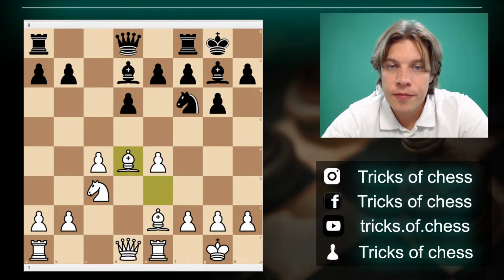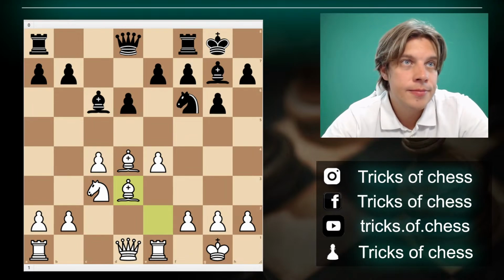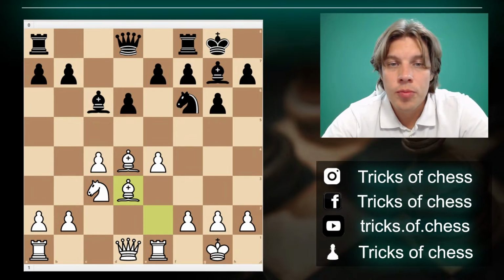Knight d4, bishop d4, so the one bishop moved from the e file, bishop c6, bishop d3. And now I can activate the rook using the third rank. Oh, Black's plan is quite common. They play something like that. You actually will see it in the game.